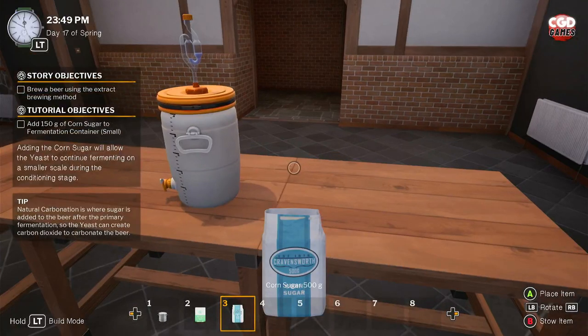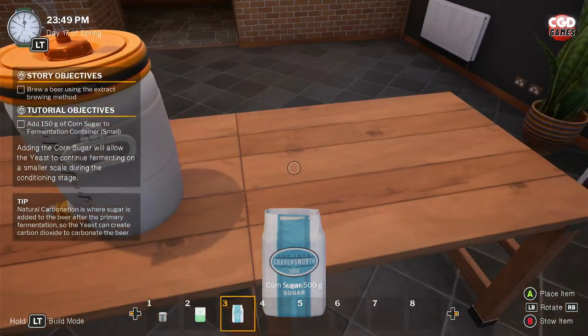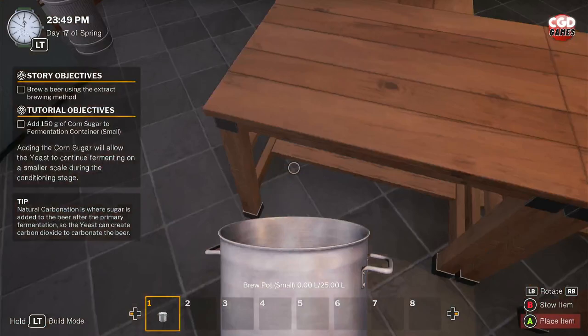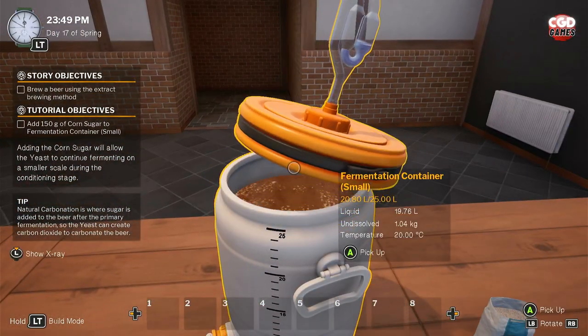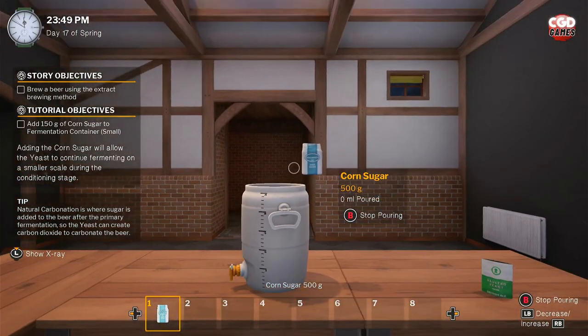Add 150 grams of corn sugar to fermentation container small. Well, let's whack. Hang on. Let's pop this down here. Oh, no. Pop that down as well. Oh, for crying out. I've got all this stuff in my hands. Put that down there. Right. Take the lid off again. We're going to need to pick that up. 150 grams of this is going in there. So let's keep an eye on what we're pouring here.